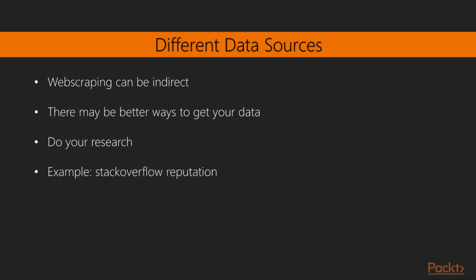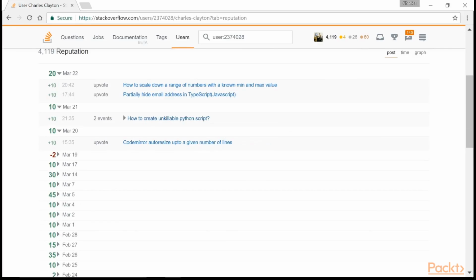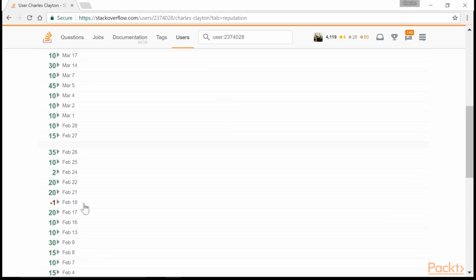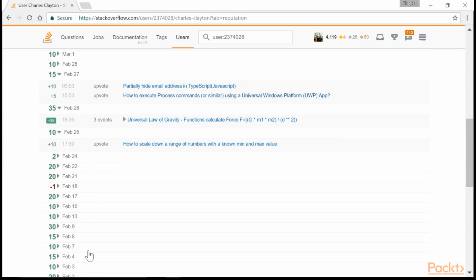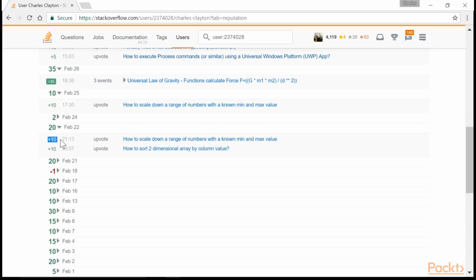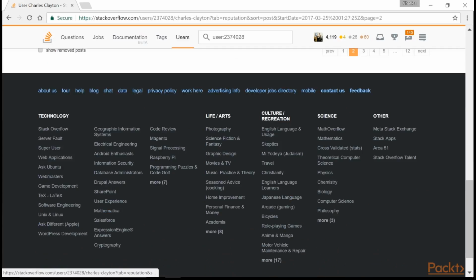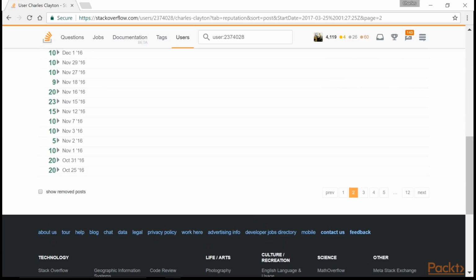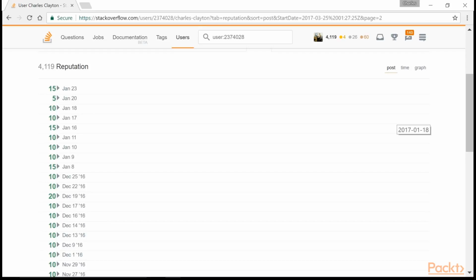So when I was first learning to web scrape, I wanted to gather data on my Stack Overflow reputation, and I'll show you what I did. So this is my Stack Overflow profile, and you can see that all the reputation changes are listed here, right? So using Selenium, it should be obvious to you that we could figure out some sort of way to expand out all these days and grab the reputation change and the date and store all that information and then go to the next page, go through it again, store all that information, and repeat that until we hit the very last date. And since we know how to web scrape, you're already probably imagining how to do that, right?